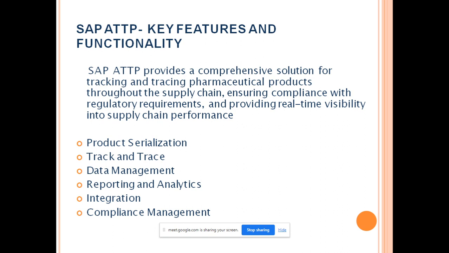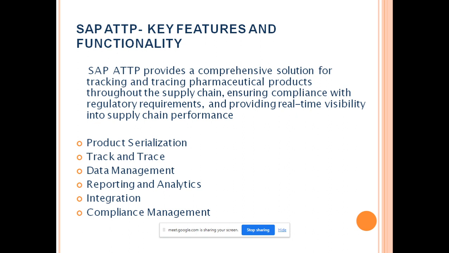In SAP ATTP we have five kinds of business partners: vendors, customers, third-party suppliers, CMOs, meaning contract manufacturing organizations, and our own organization. Every kind of data we can manage with ATTP: master data, repository data, and reporting data.